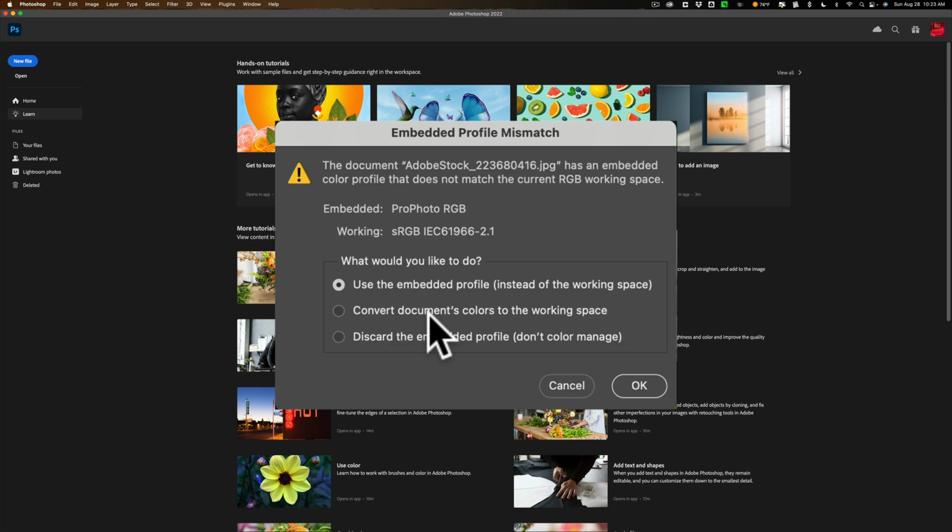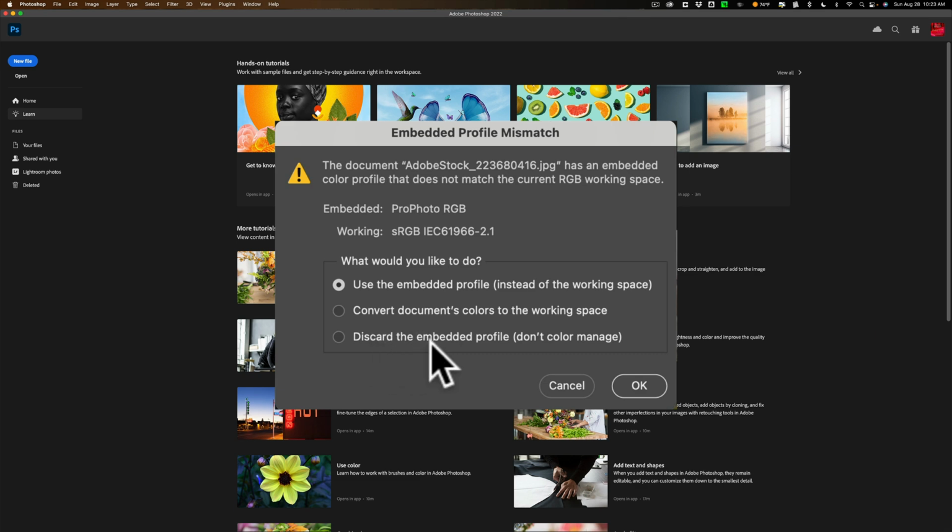So if you have a ProPhoto RGB JPEG and someone opens it up on their phone, the phone's going to shift colors maybe because it can't reproduce all those colors faithfully. So a ProPhoto RGB or Adobe RGB image may look different from phone to phone, computer monitor to computer monitor. So in those instances too, I want to use the sRGB workspace.